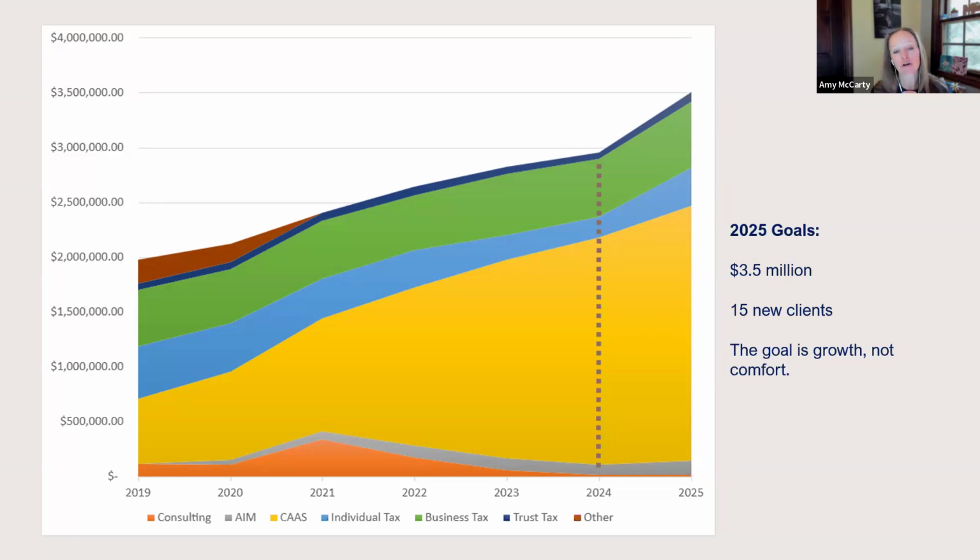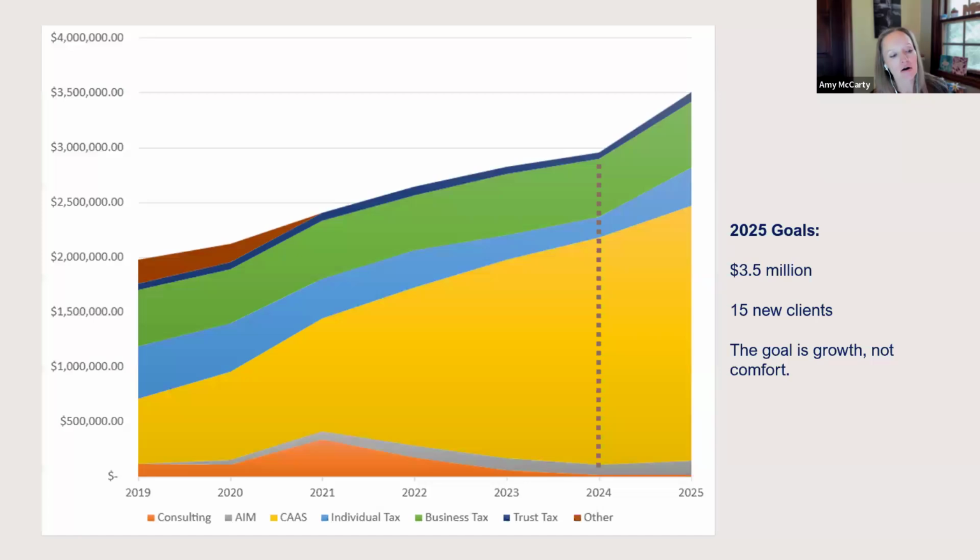So that's monthly recurring revenue. So back in 2017, when there was the breaking point of like, this is not sustainable, we cannot keep moving forward like this, that is when the decision was made to focus more on monthly recurring revenue. And so it's not an immediate overnight thing, right? Like many of you who are listening right now, you've been working on this inside of your firms too. And you're not turning the corner and all of a sudden it's sunshine and rainbows and unicorns and you're all MRR and everything's great, right? It's slow and steady progress, which is what I wanted to display with this graph.